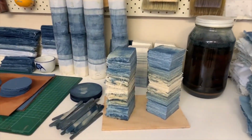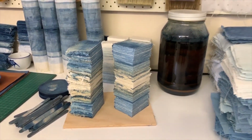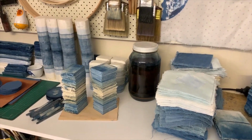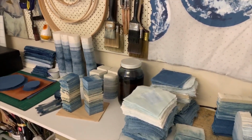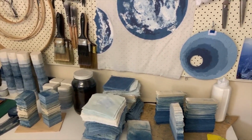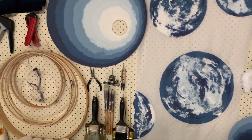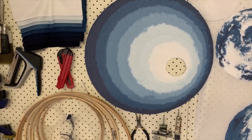These are small sculptures made with many layers of the indigo dyed fabric. And these are some works that are in progress at the moment. Some previous paperworks.